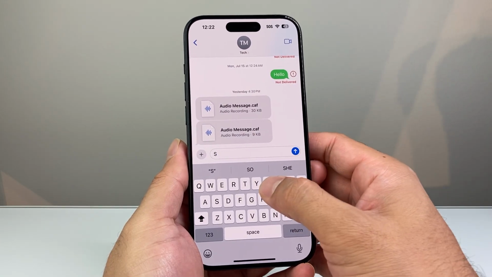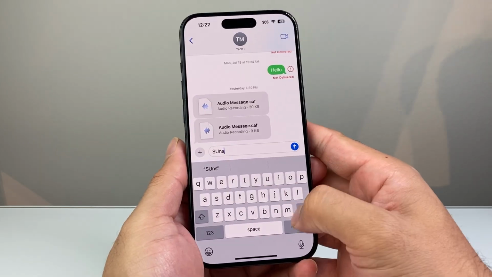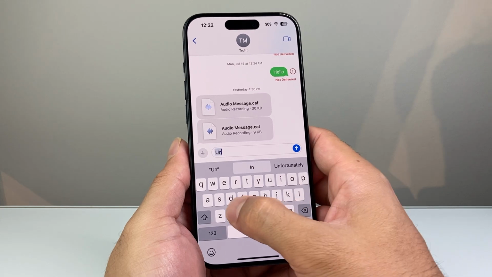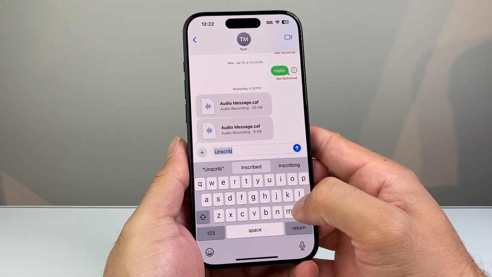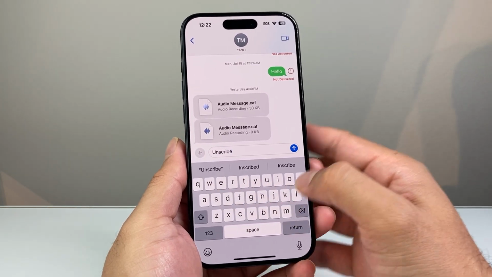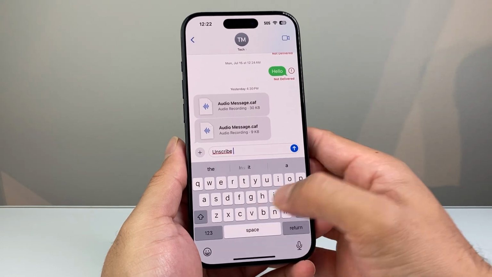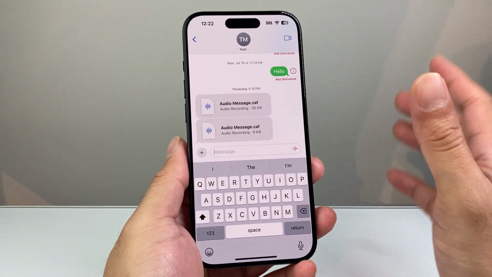Another thing you might also want to do is unsubscribe. Sometimes some will require you to unsubscribe, so just type in unsubscribe, and that should also unsubscribe you from their messages as well. So those are two different things you can do, unsubscribe or stop, and that will allow you to stop them from messaging.